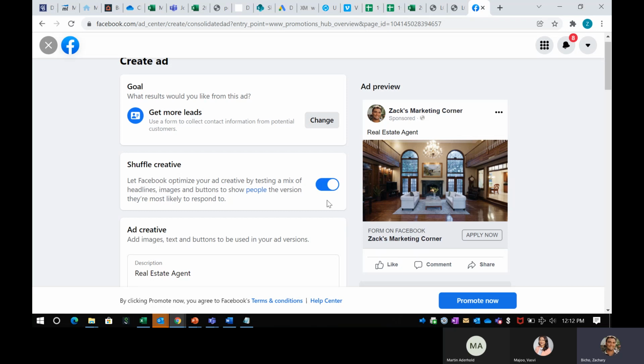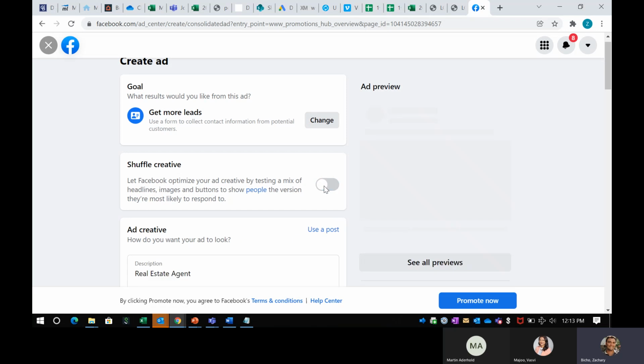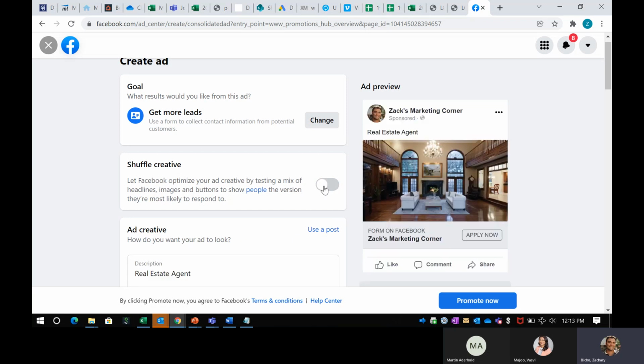That's just good for overall testing advertisements, meaning you're going to see and compare which kind of headline worked the best, or which kind of photo worked the best, what was getting actual people to engage with. If this is your first time running a Facebook ad, we may just not want to use that at first. We may just want to try one and feel it out. And then once you feel more comfortable and get an understanding of it, then we can try testing different things.